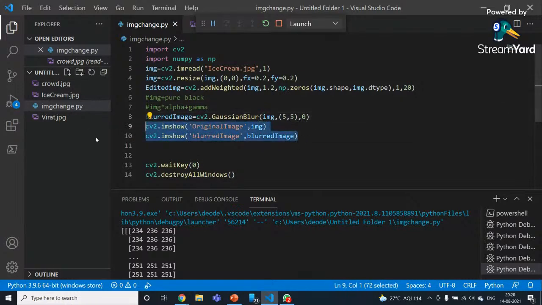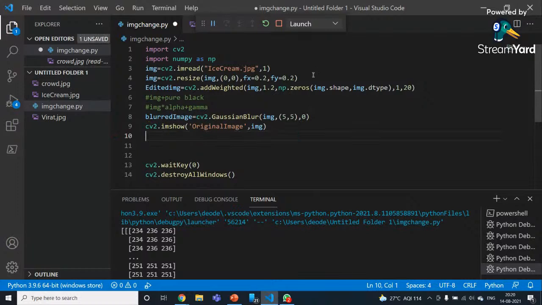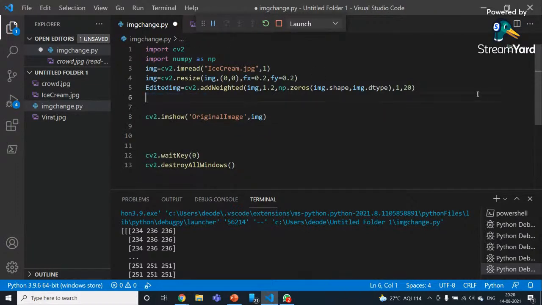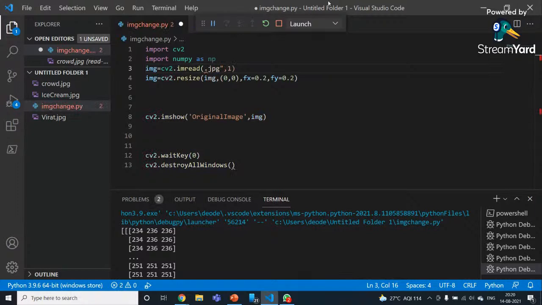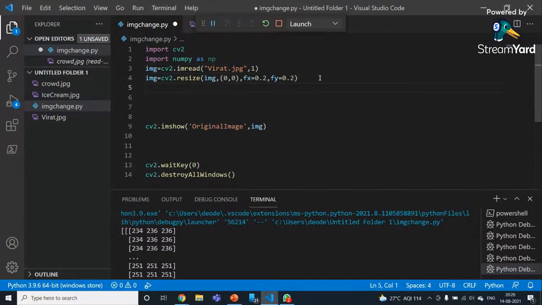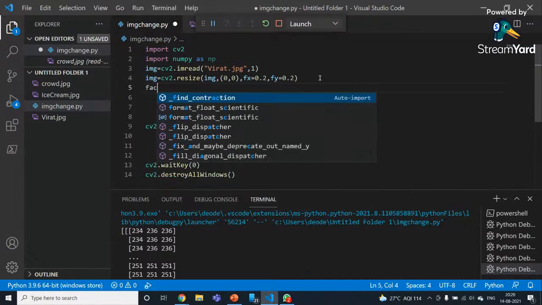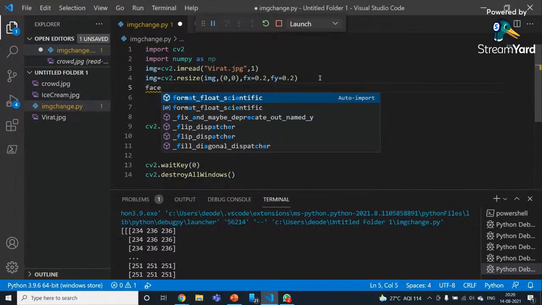Okay, so I'll change the picture. So basically, Haar Cascades are pre-trained models that will detect whether a face is present in an image or not.